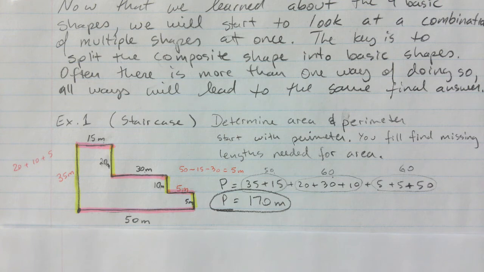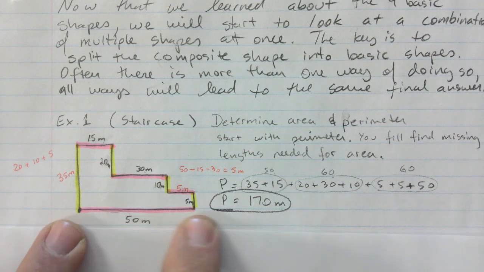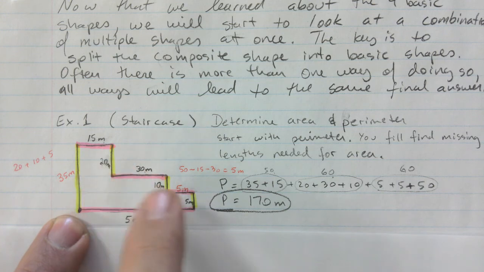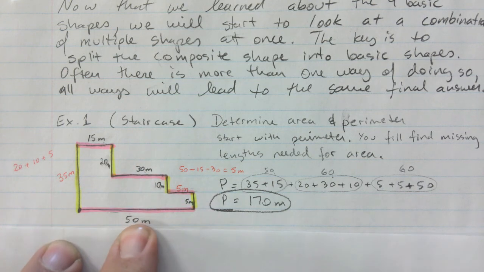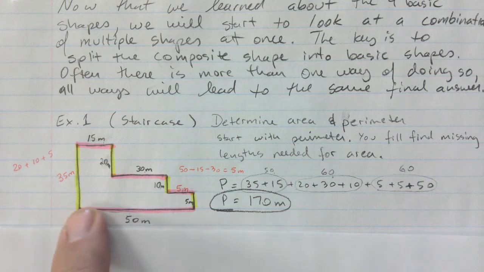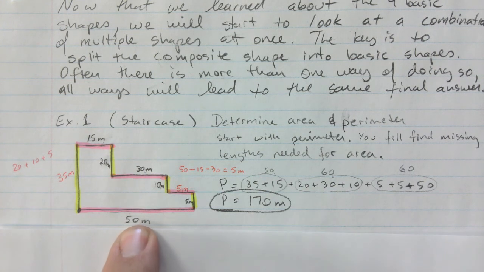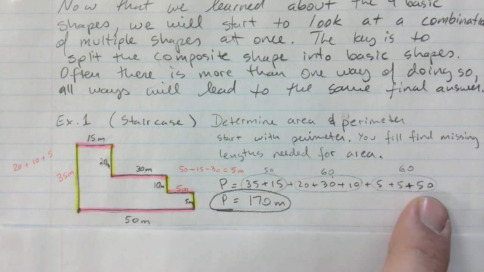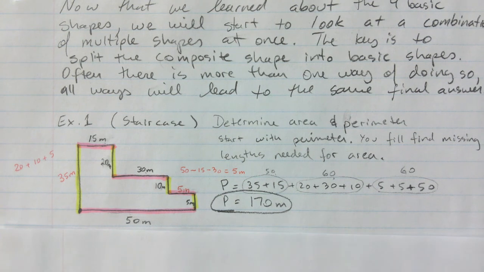Now, the bell is almost going to go, so we're going to just leave it at this and do the area tomorrow. But let me just finish with this. Mr. Dirksen, if this is 50 and the three pink sides up there are 50 together, couldn't I just say 50 plus 50, that's 100, right? Then I cover this and these little bits, that's 100. And then 35 and another 35 on this end, that's 70. So it's 170 just by looking at it that way. So you didn't have to do all of this if you just recognize that that's what's happening. Okay, so it's almost like a rectangle.